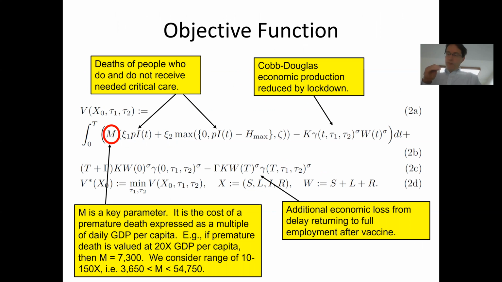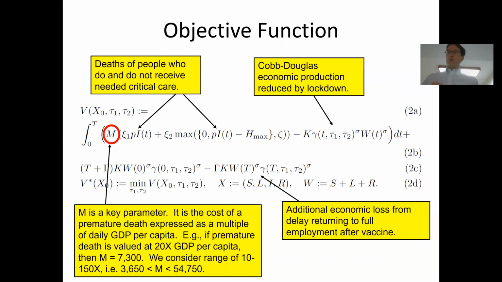We focus on deaths. That's reasonable because most people are not sick for a long time. So most health consequences are death. And we make that death rate a piecewise linear function of the number of people who are infected. Initially, it's just the basic IFR, infection fatality rate. But once there are enough people infected to swamp the hospital capacity, then the slope kicks up to a steeper gradient when, if you need critical care, you're not able to receive it.